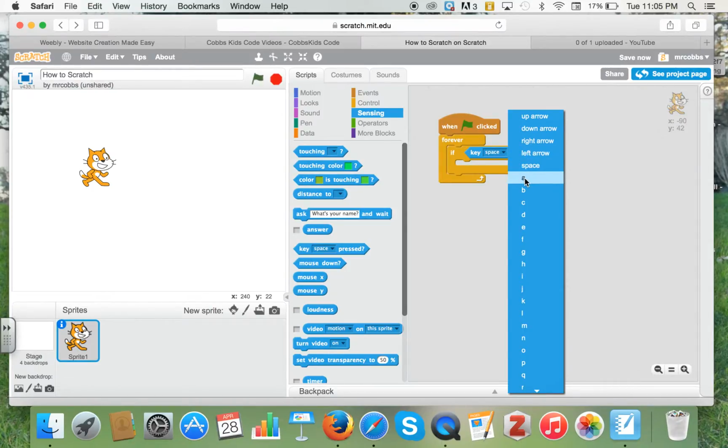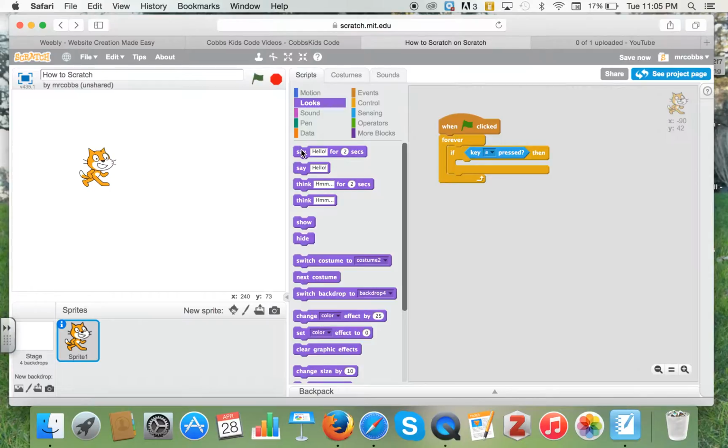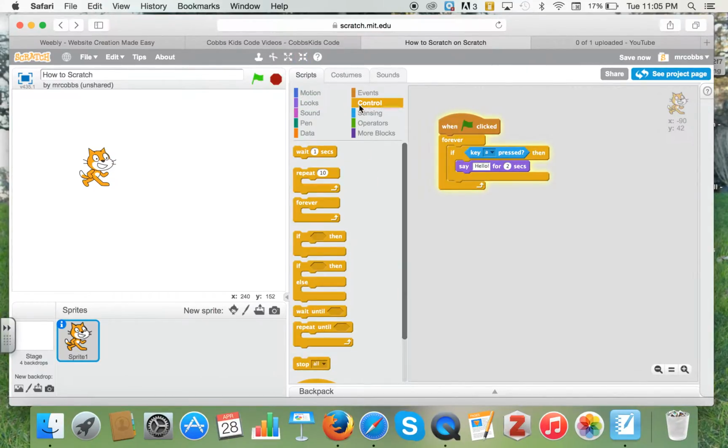I'm just going to put A, and forever, if the key is pressed, we're going to say hello. So I click my green flag, I press A, it says hello. So again, those rules were created through these yellow control blocks. Very important.